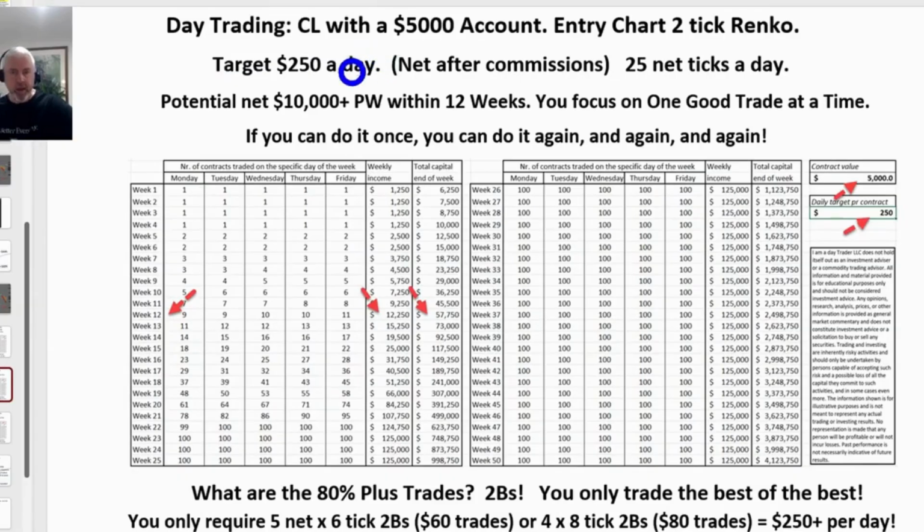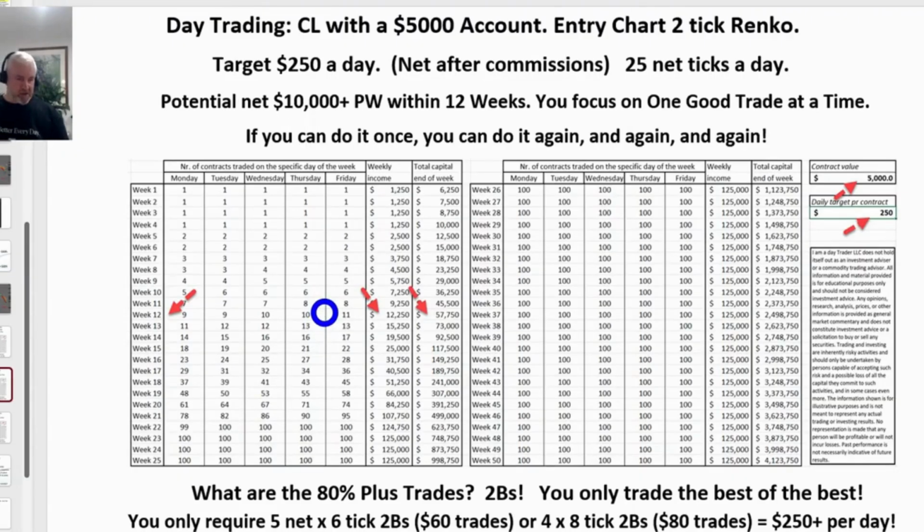Now here I've upped your earnings from $20 a day to $250 a day, which is only 25 ticks. The reason being, it's a lot easier to achieve 25 ticks on the big contract, believe it or not, than it is on the micro. Commissions have a lot to do with it. You've got fantastic volume, you get less of what we call slippage. There's a whole lot of reasons. Now within 12 weeks from there, you can see you're potentially, I've got to say potentially, on your $12,000 a week earnings with only trading 11 contracts. This is the true potential.